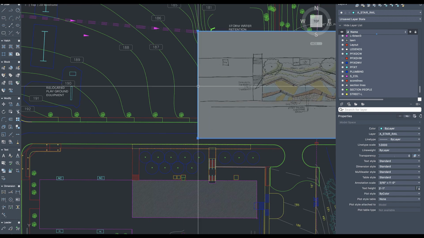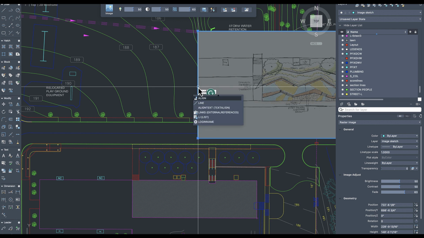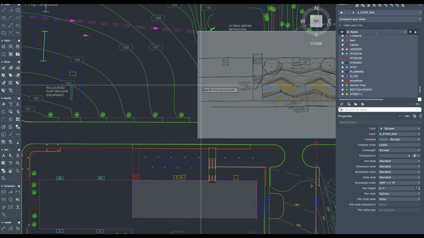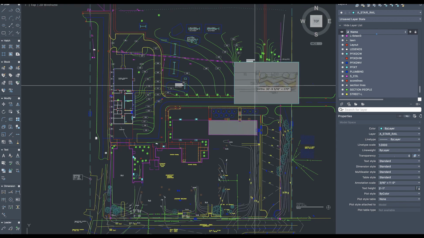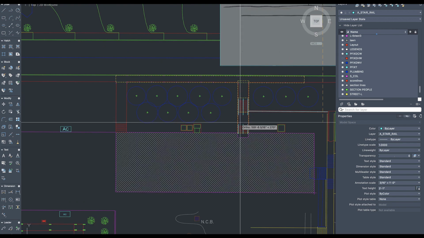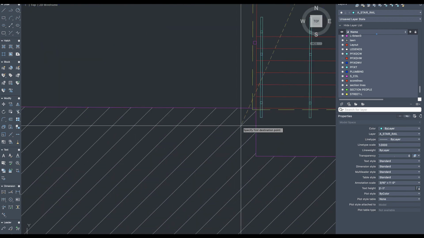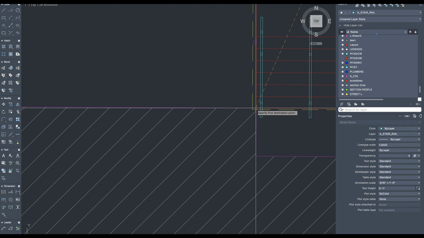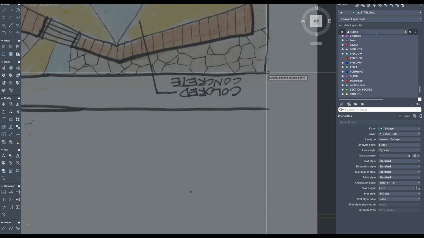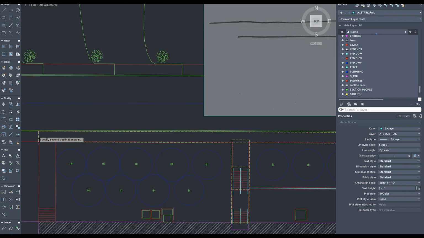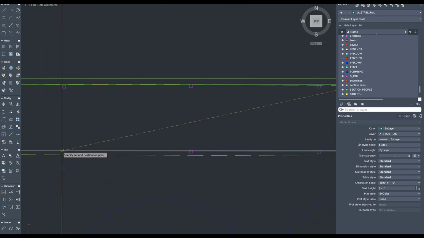We're going to click on the image frame and use our Align tool. The first prompt in our command line is to specify a first source point. It's going to be in the image itself. We're just going to click this point. It's going to ask for a destination, so we're going to make sure our ortho is off. Our snaps are on. We'll snap right here where we want to have this land. We'll then grab another point over here, this corner, and send it to a destination right here.